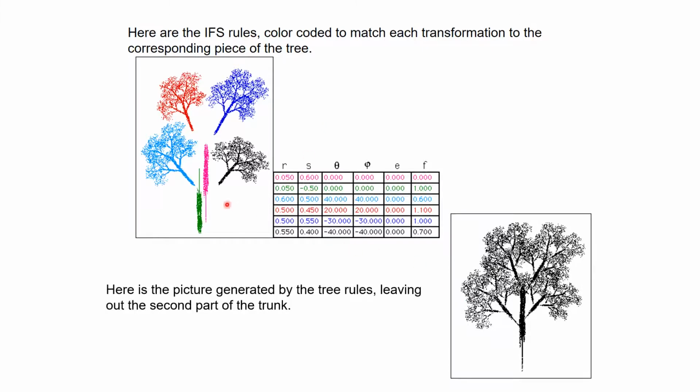See, if you don't use this green one, this is an example. If you don't use this green one, the inverted lollipop, then this will be the picture of the tree. If you leave out the second part of the trunk, the lower part, then this will be a tree, and of course it will not be a complete tree. Pretty weak tree, very easy to fall. So to make it realistic, you have to use this particular trick also, where this green portion is coded. Okay, so that's about this thing.